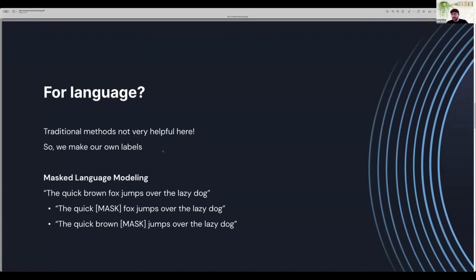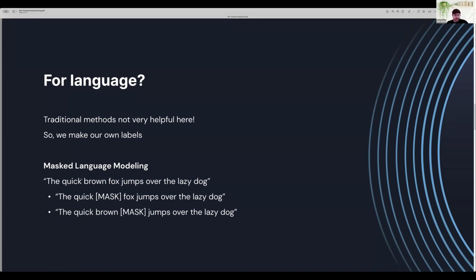But how do we apply that to language? Well, language is interesting because it has these natural patterns to it, right? Any sentence is naturally sequenced with defined parts. So one popular approach is called masked language modeling, where you take any specific part of a sentence, any word, and remove it from the sequence and ask the model to generate it again.